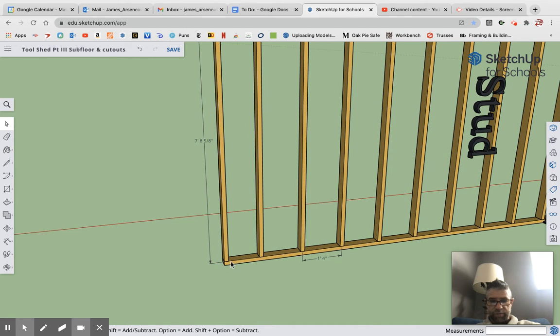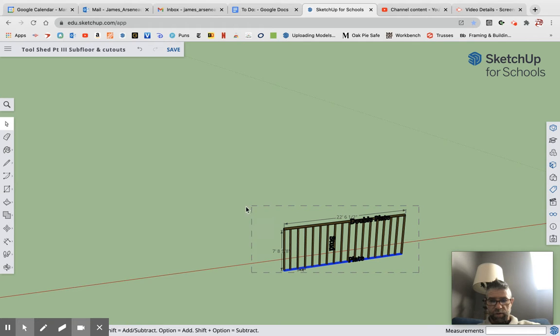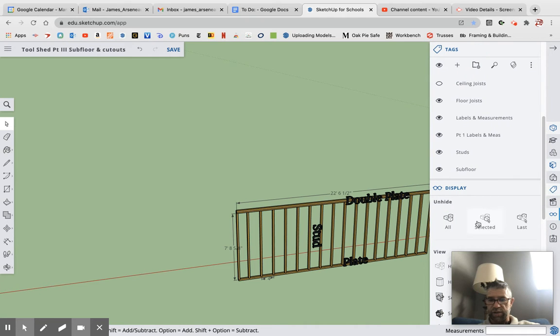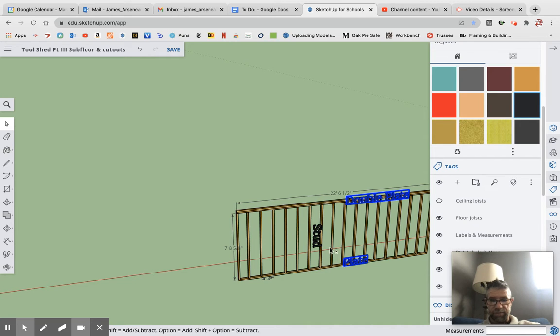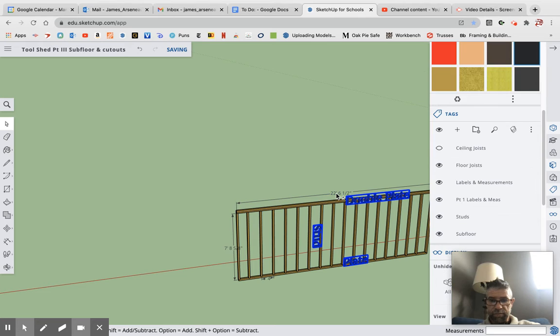We're going to take that wall, and notice if I click on that, only that piece selects. We want all of the wall, so I'm going to grab all of it. Now, before I group that, I want to get rid of all this vocab and dimension, because if I make the whole thing a group and then rotate copy it, I'm going to have all these dimension and measurement and vocab stuff all over the wall, and frankly, it's going to look like garbage. So we're going to select all the dimensions and all the vocab before we go any further.